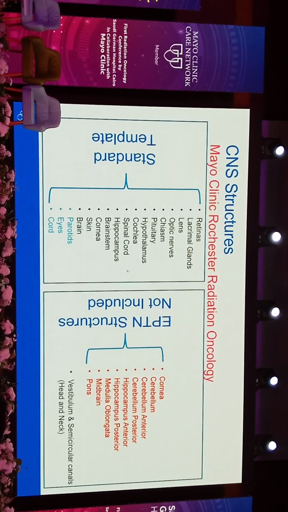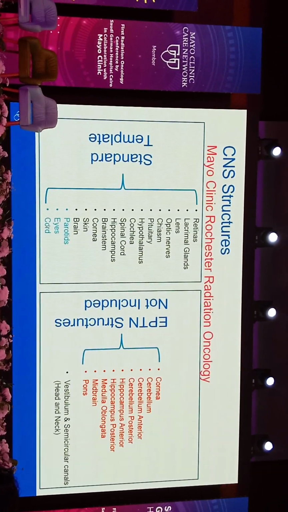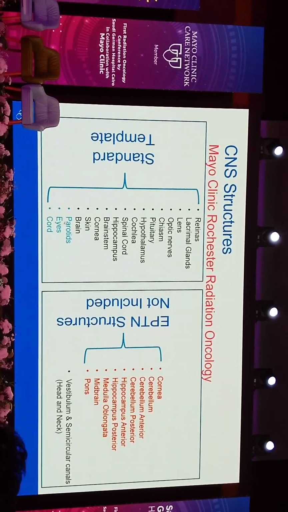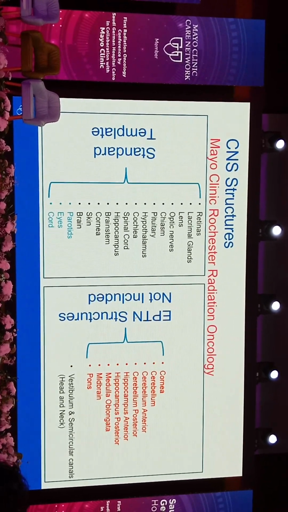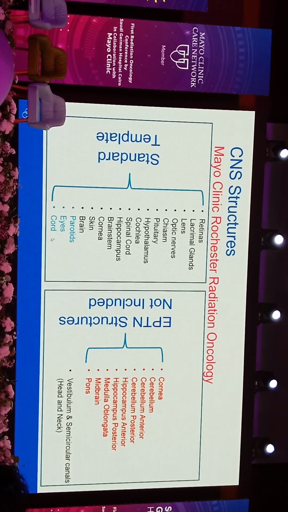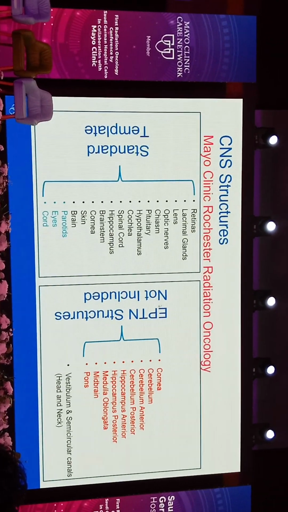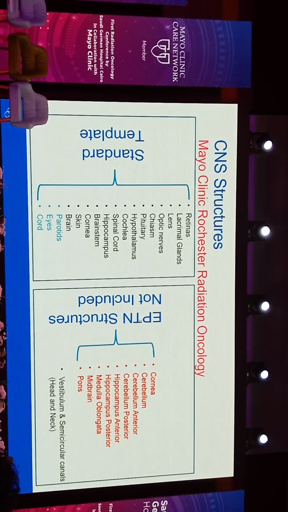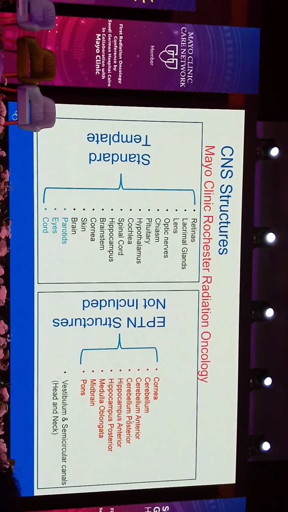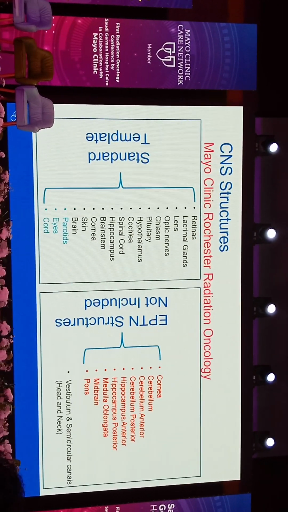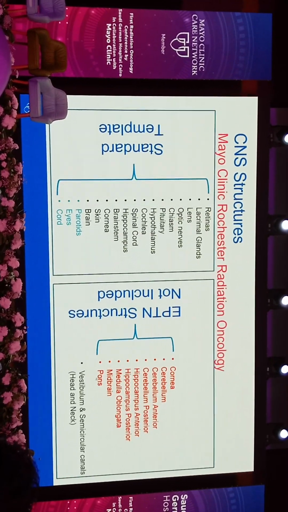This is evident in this example, where at Mayo Clinic, these are the structures that we contour in our standard CNS case. These are not necessarily listed out, for instance, the parotids and the cord in the EPTN framework, but nevertheless, that may be because they expect the cord to be contoured in a head and neck setting. But structures that are recommended by the EPTN that we do not contour at Mayo Clinic include the cerebellum, anterior and posterior, the anatomical anterior and posterior divisions of the hippocampi, as well as subsegmenting the brainstem.